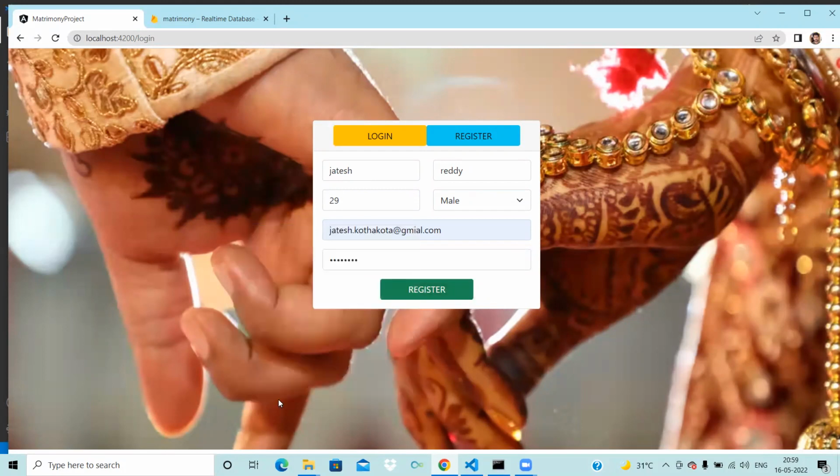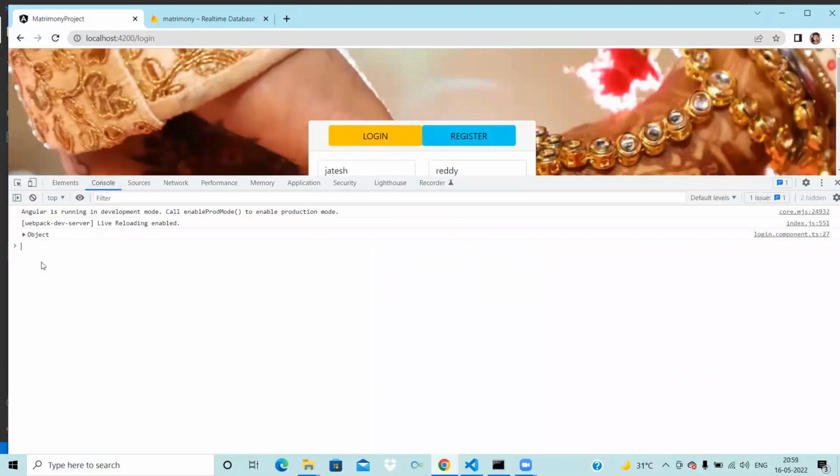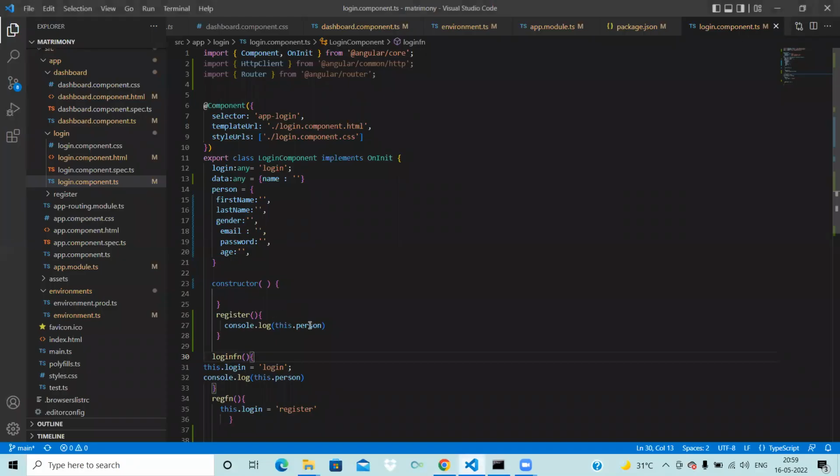We'll check in the console whether we can get the data. See, we got an object. Whatever we write, we are able to bind the data: age, email, first name, gender, last name, password. Everything is bound using ngModel. Now we are getting the data in the object this.person.